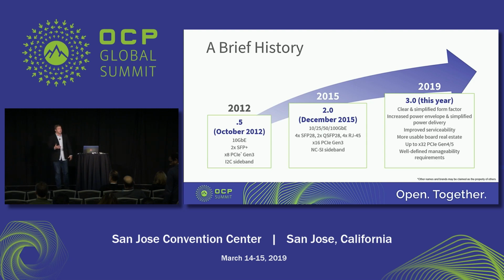And this is really what 3.0 has done. Starting in 2017, with Facebook again driving and helping to lead, we got the whole ecosystem together and tried to tackle all of those things that we saw that weren't ideal in the NIC 2.0 spec. We also tried to be a little more forward-looking with the 3.0 spec: think about what changes we can put into the spec now to make us ready for the future. Things like being PCI Gen 5 compliant, things like plumbing more bandwidth to the server. So that's where we are today.